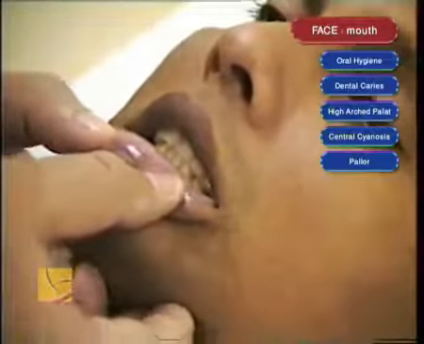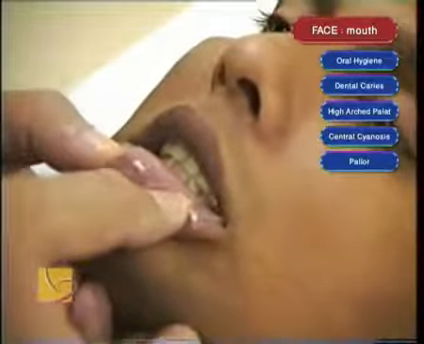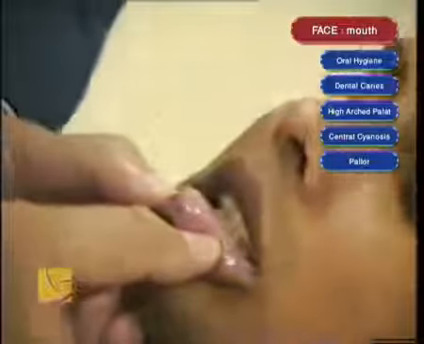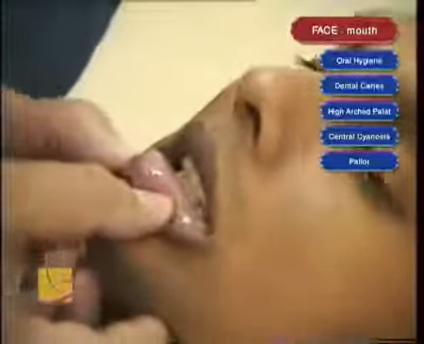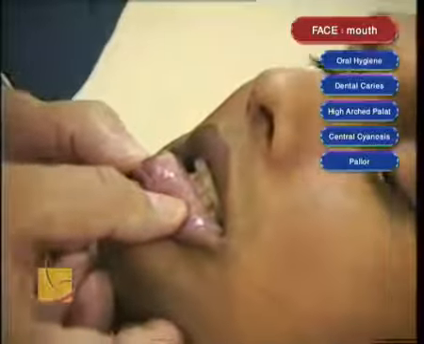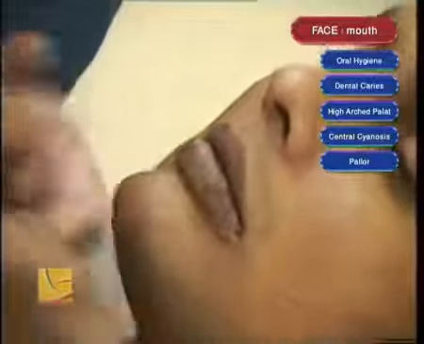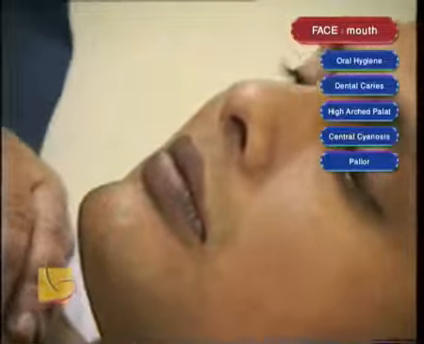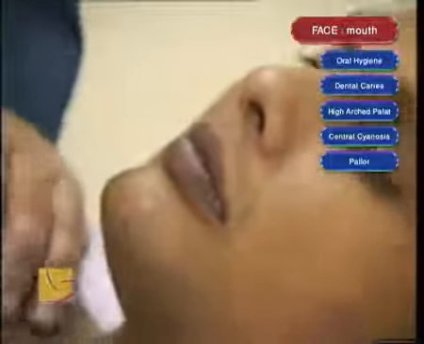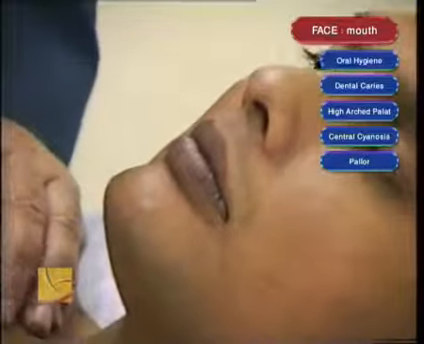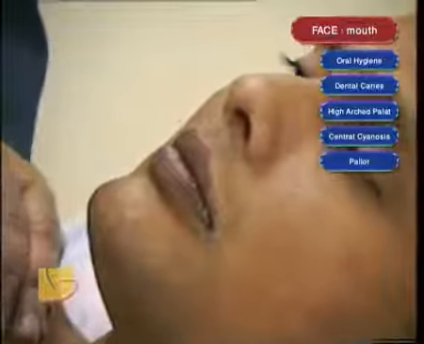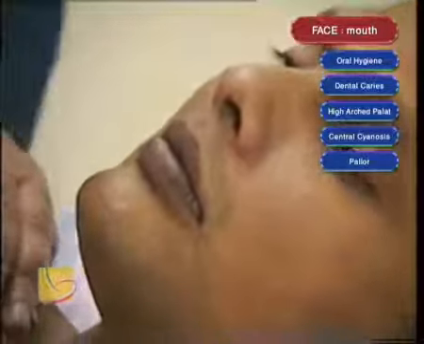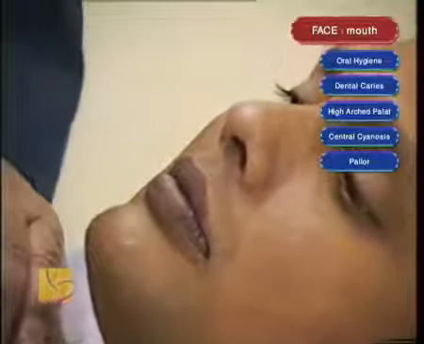We can pull out the lip of the patient in this way to look at its root. If the patient is pale, it will show you pallor in the root of the lip. The root of the lip will be very pale. And in that case, you can decide easily whether this patient is pale or not. And by the way, this is a much better area to detect pallor than the nails, nail bed, the palms, and the conjunctiva. Another area in the mouth which is very important for pallor is the hard palate.